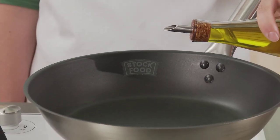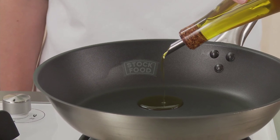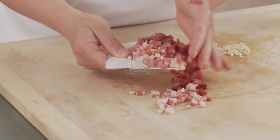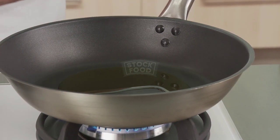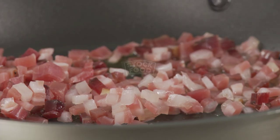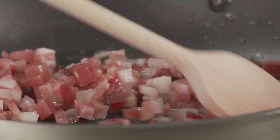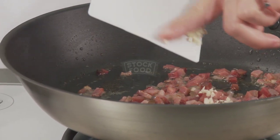Heat 2 to 3 tablespoons of oil in a large non-stick pan. Add the diced bacon and the garlic and sauté for 8 to 10 minutes over low heat.